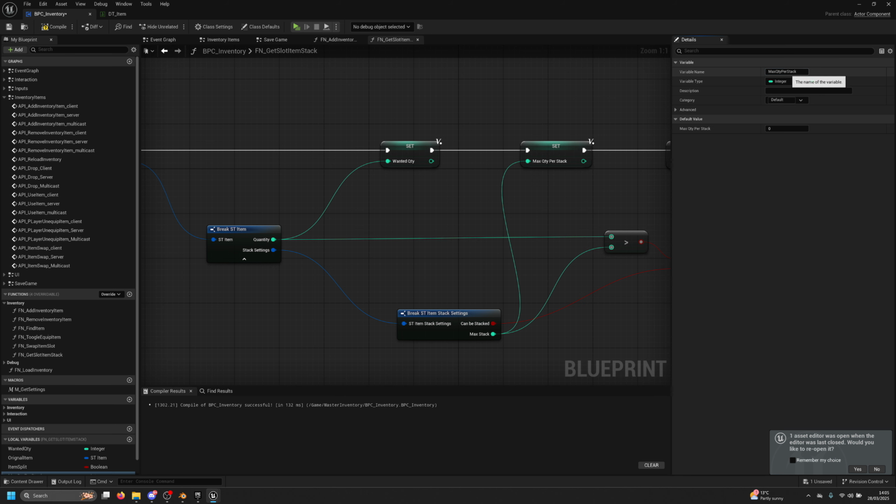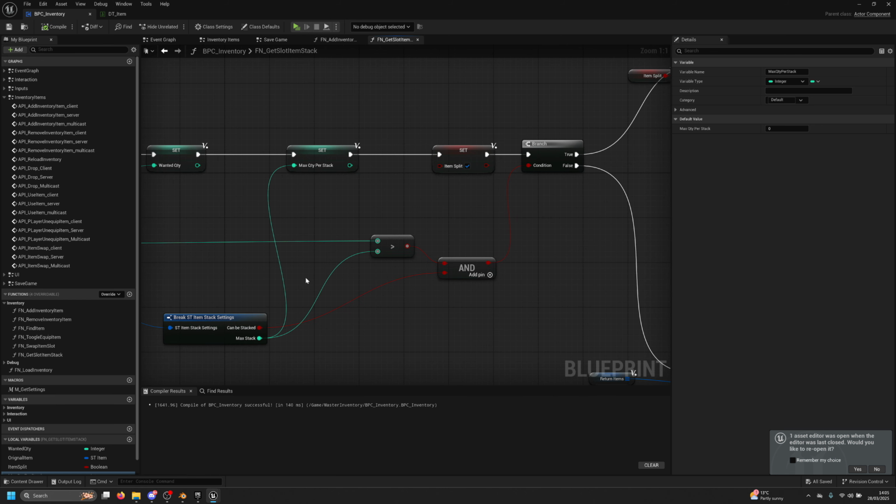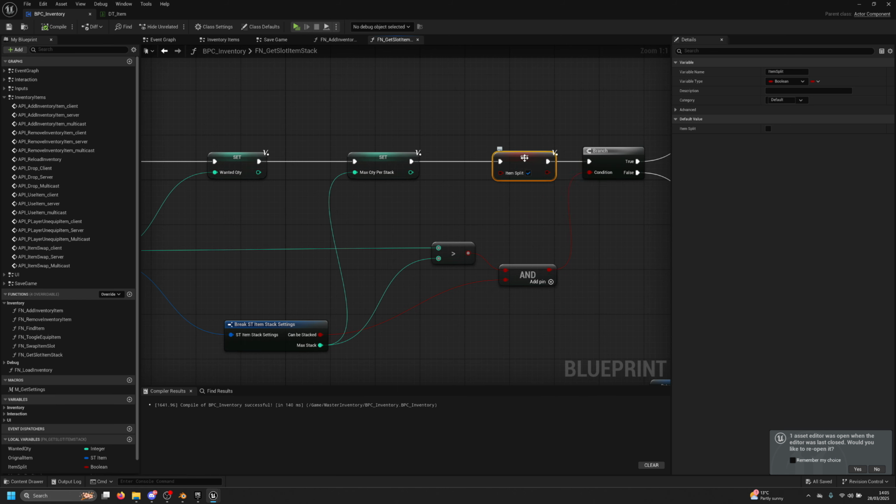I just realized in the previous lesson that those were very hard names, so we need to make sure they are properly set up. And the item split, we're just going to call this can item split. That's fine.